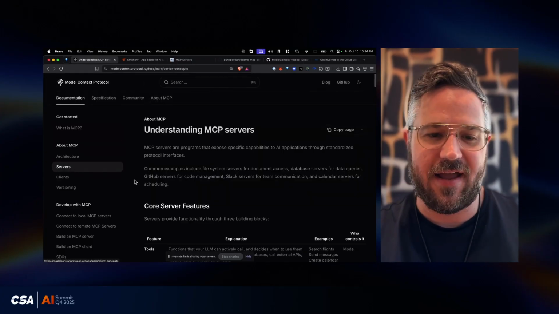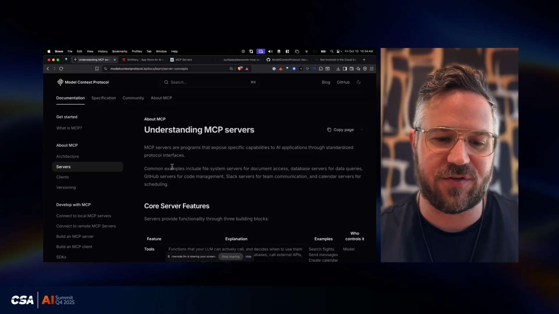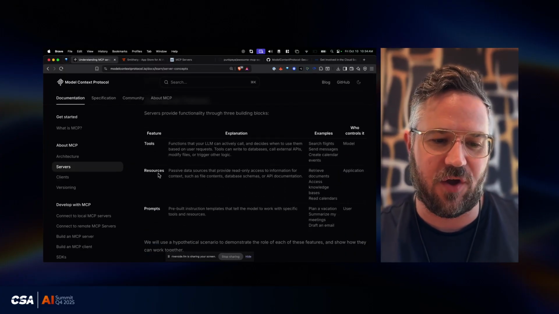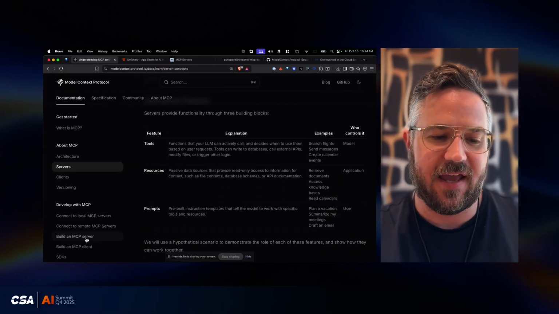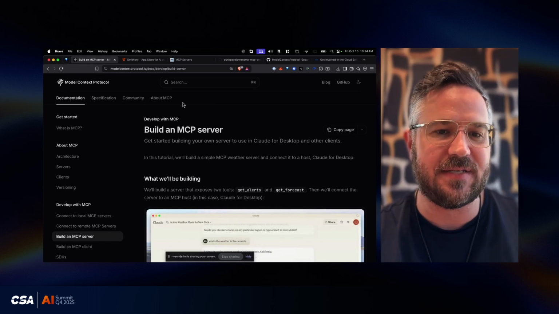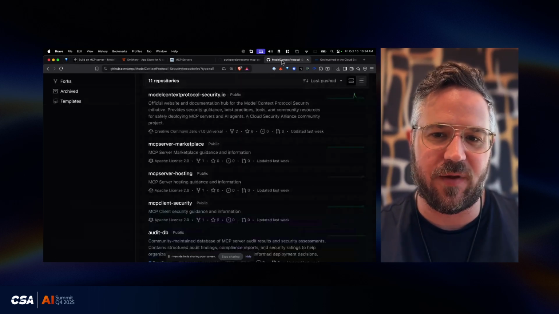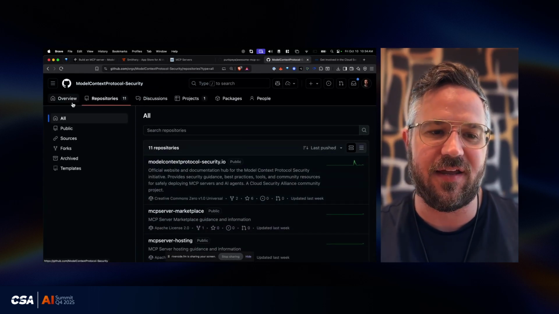And so right now the standards for this are still developing. So if you want to get involved, it's actually an open source project, and I would recommend you start by building an MCP server and then auditing it with our new MCP security tools.